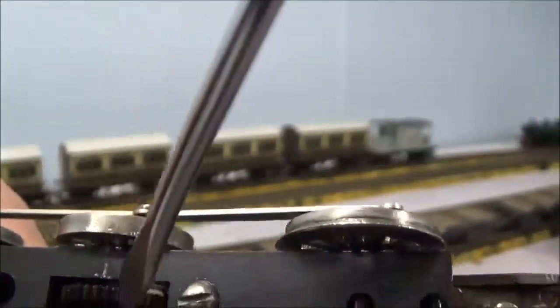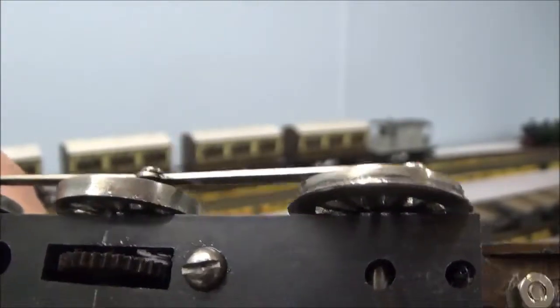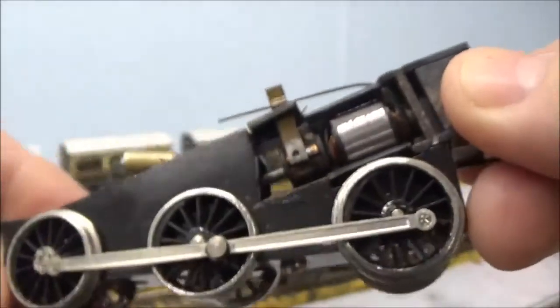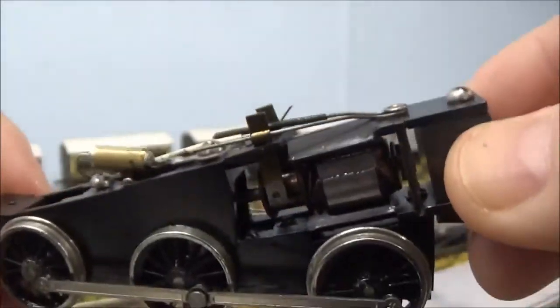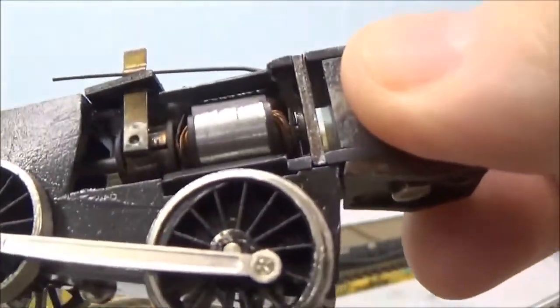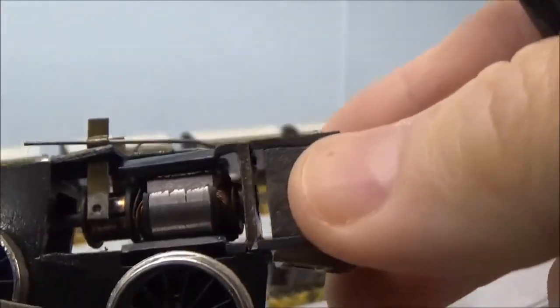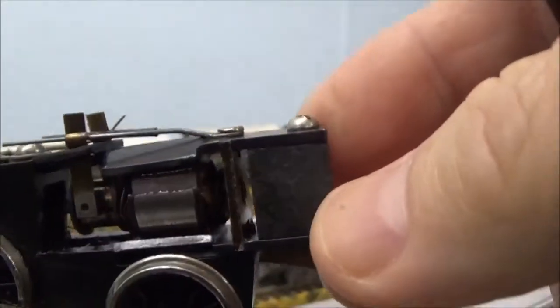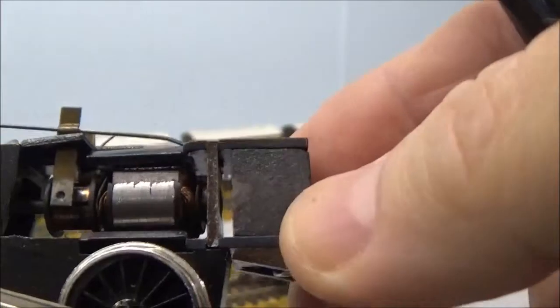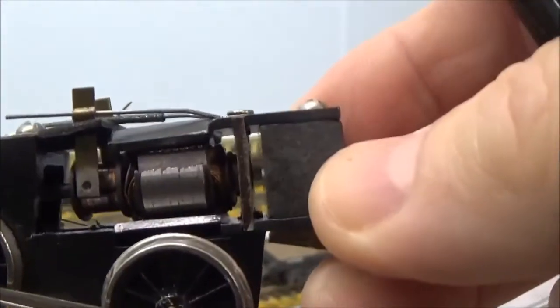You can't see it now, but there's a worm that connects up with this gear wheel here on the top part, and that was moved further back, so therefore the gears weren't meshing properly. But that wasn't obvious to me at first, because having no knowledge of these locos and just going by what I could see, I just couldn't work it out. So finally the penny dropped the other day, and I reversed the plate and got rid of the noise.